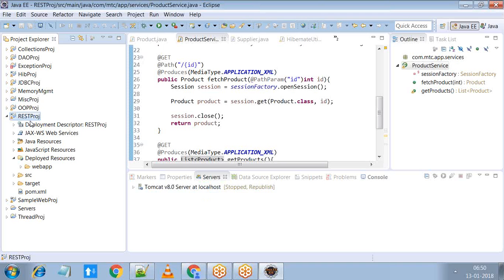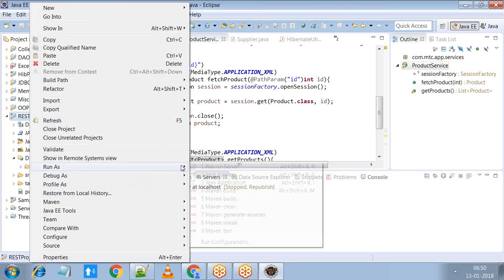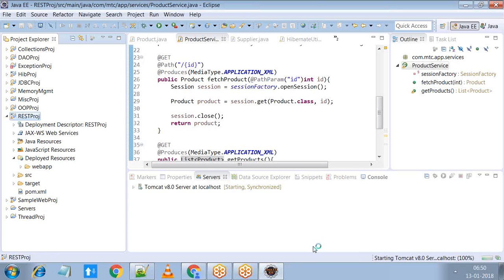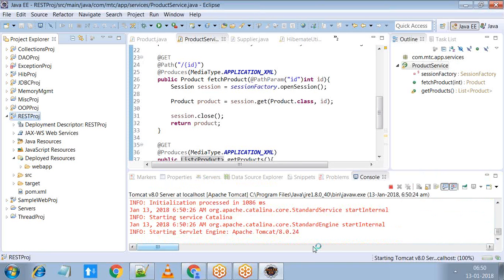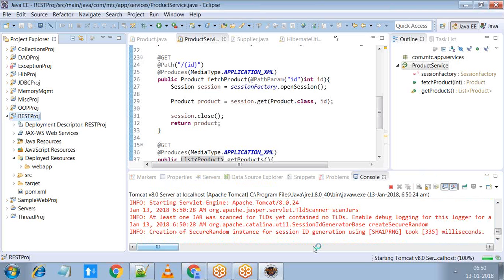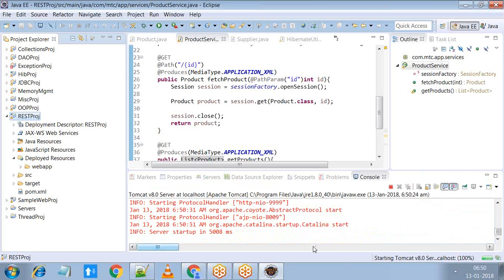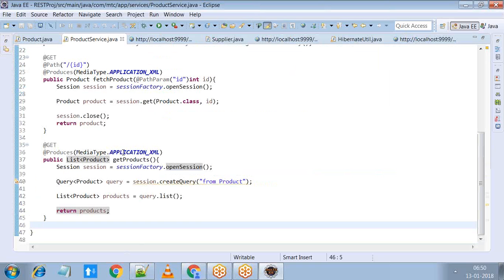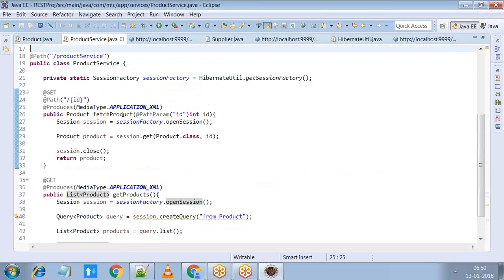Now, can you please tell me how to place the request for this method?